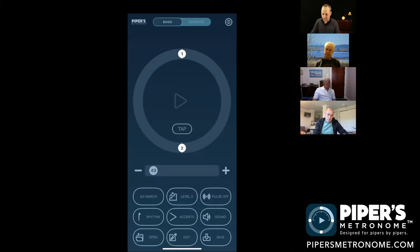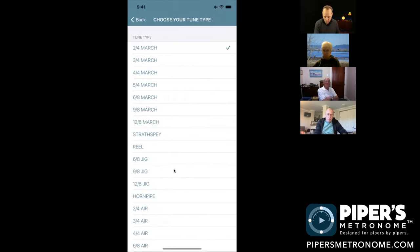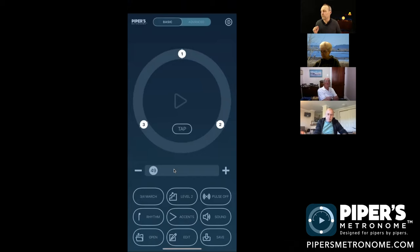All right, so here's our basic screen. For the screen, you're familiar with the ring here, which represents a bar. So we're in 2/4 march, so this is going to be a bar. There's two beats.